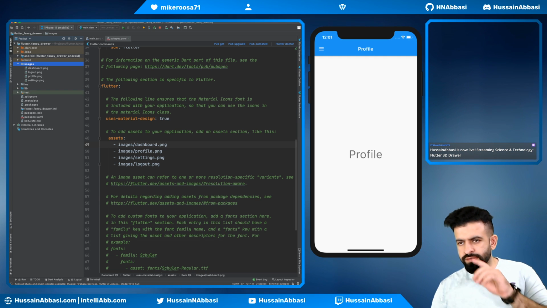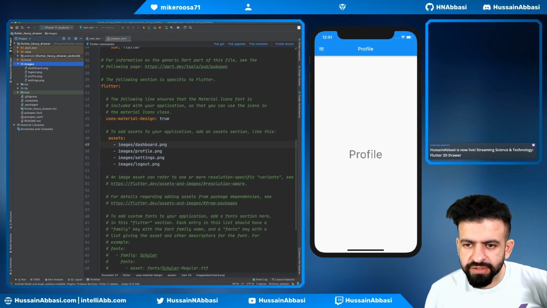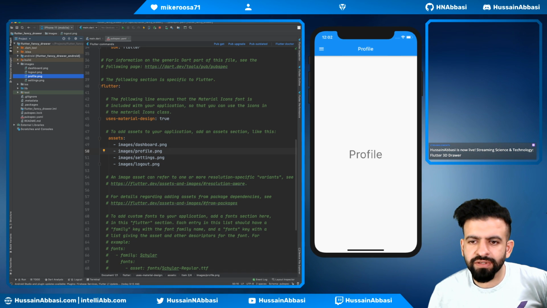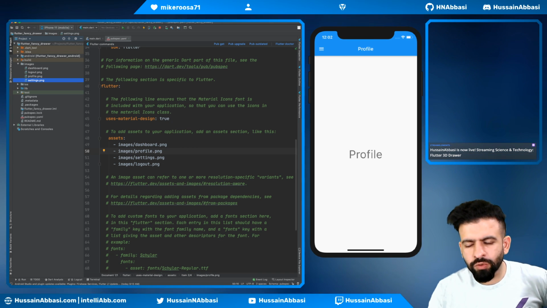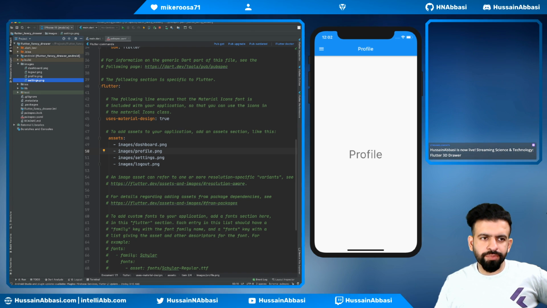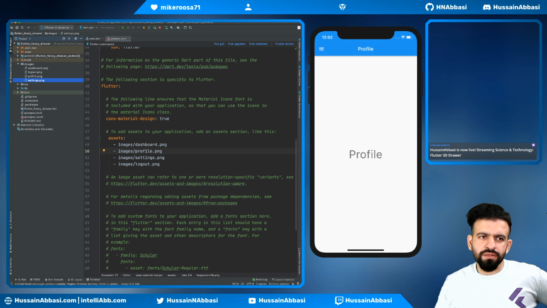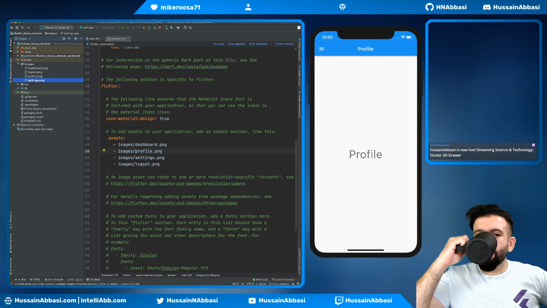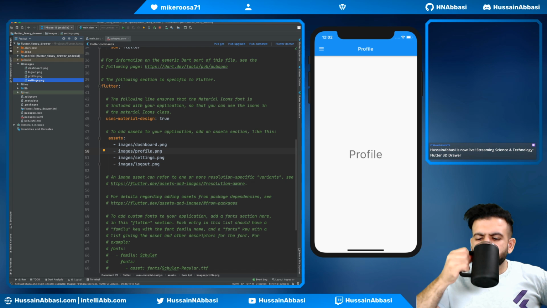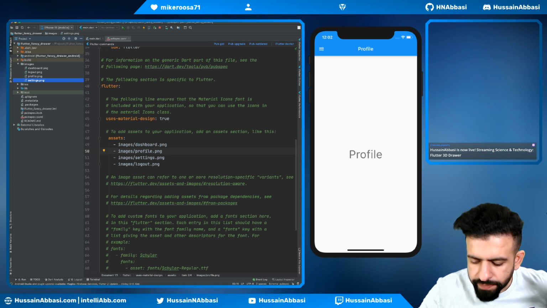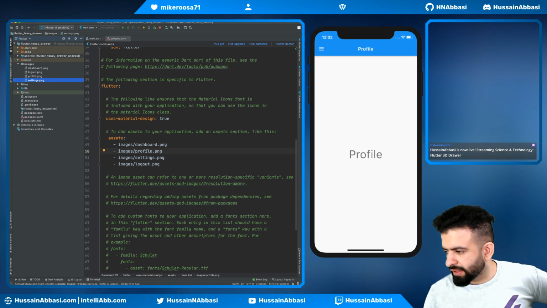Okay. So what we have now, we have 4 images, and I on purpose gave them all a smaller size, so they are 48 dp. The idea is that I don't want to go into each platform and do the double X, triple X on Android, and then times 2x and times 3x on iOS. Let's see what.